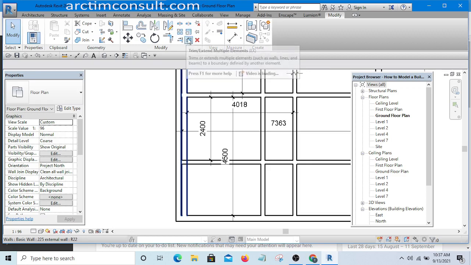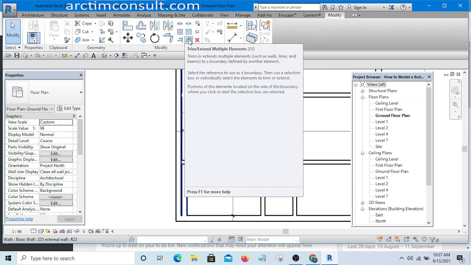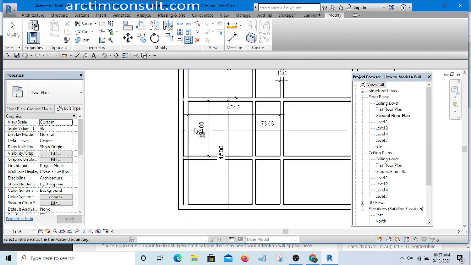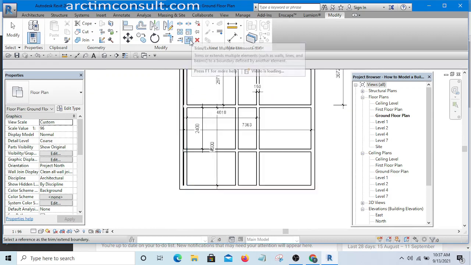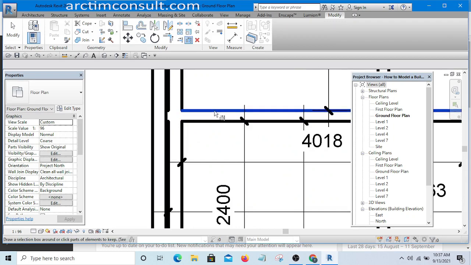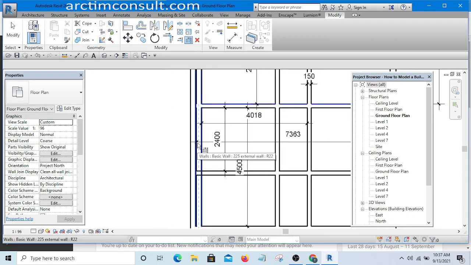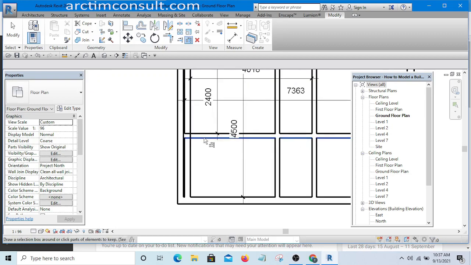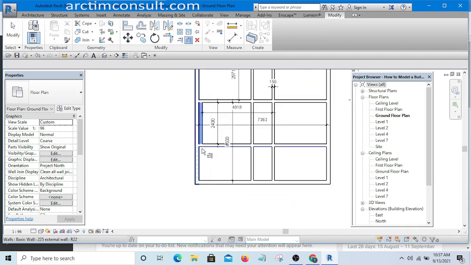So I prefer to use this most of the time because it makes my work faster. I don't want to be doing and stopping. So if I select this particular one now and I click on this line, then I go back and click on here, you see it has trimmed that excess we have here. Then I'm going to click empty space, then come back, click here and go backward and click here. It has cut this excess here.